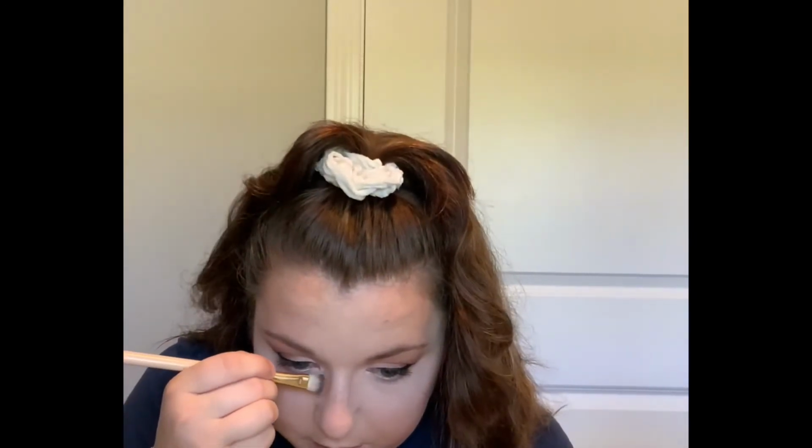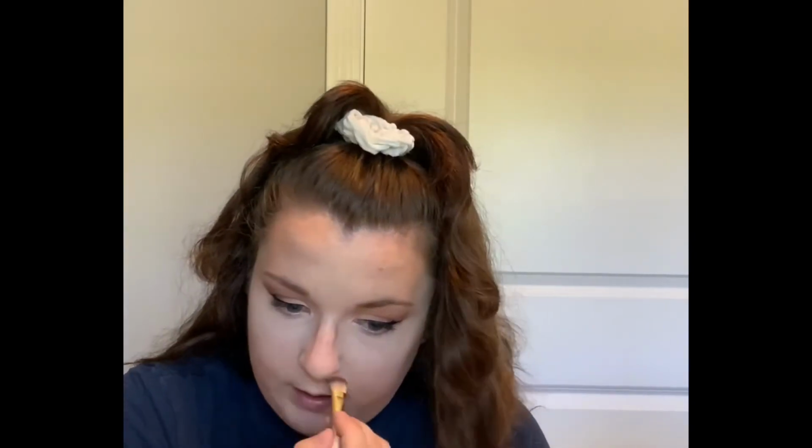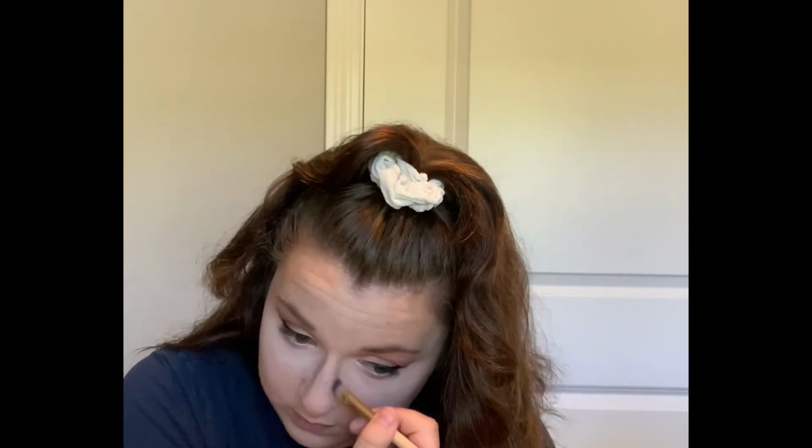I do, however, like to put a little bit on my nose. So I take a flat little brush that came in my BH Cosmetics brush kit, and I like to bring it down my nose slightly and right on the tip. I do not like my nose, so I always try to contour my nose, and honestly most of the time it comes out really bad, but you know, we're trying over here. It's a work in progress.